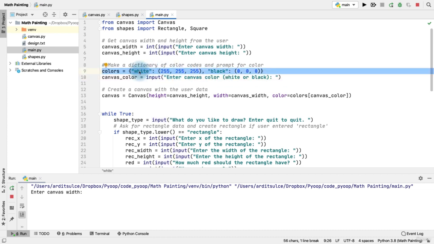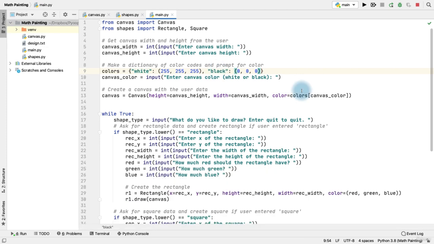I created a dictionary here with keys white and black, and the white key will have as value this tuple, and the black key, so black and white are strings, the black key will have this tuple 0,0,0 because 0,0,0 gives black and this number gives white. So this canvas color will get a value of either white or black. Let's say the user entered black, therefore this colors canvas color will be equal to colors black, the string black.